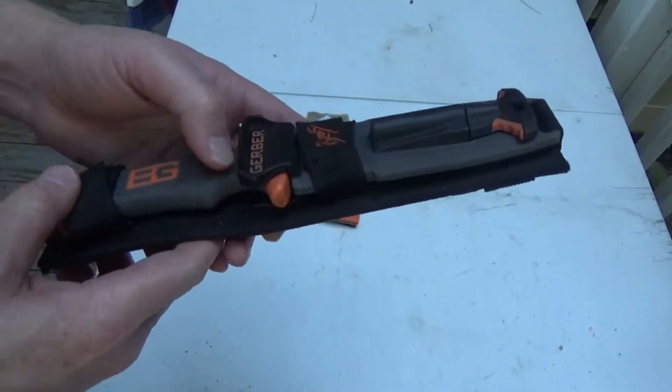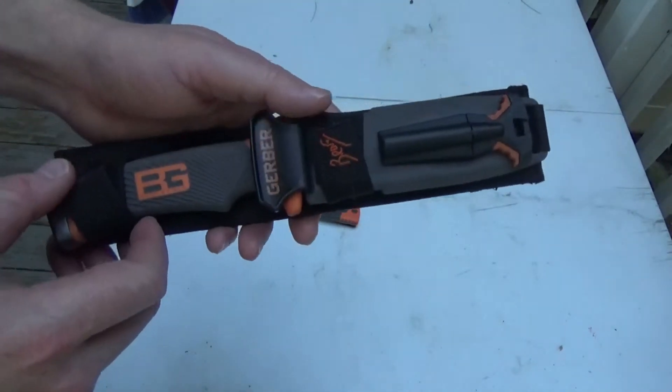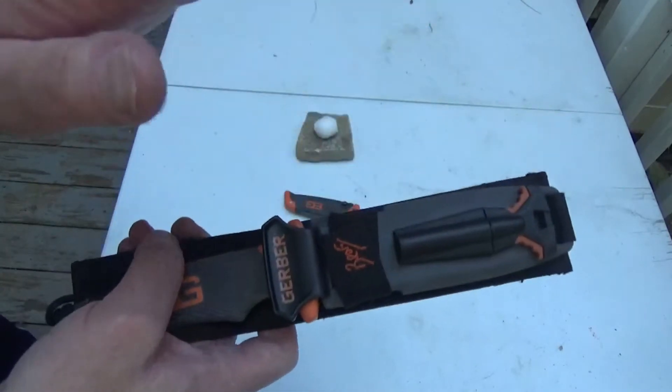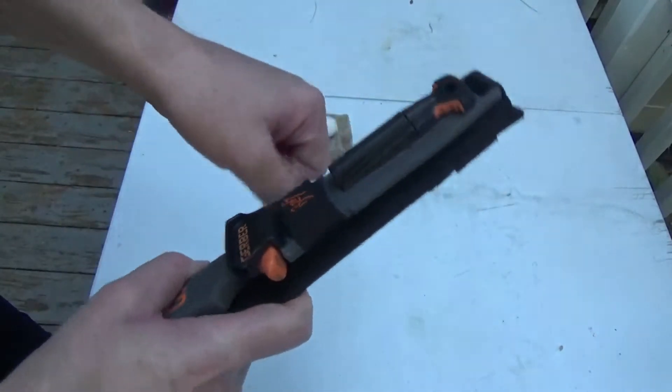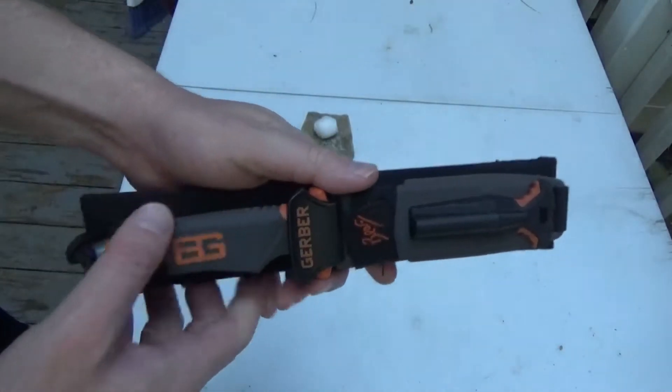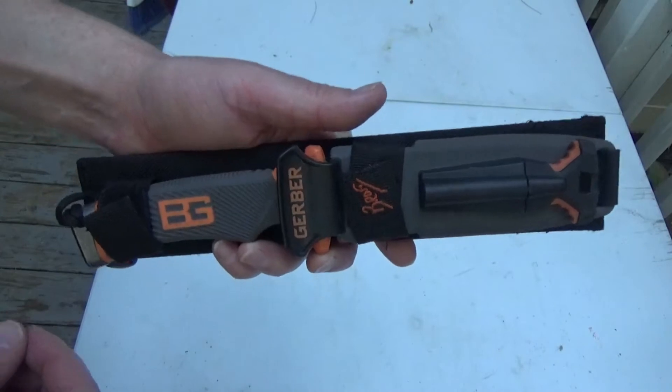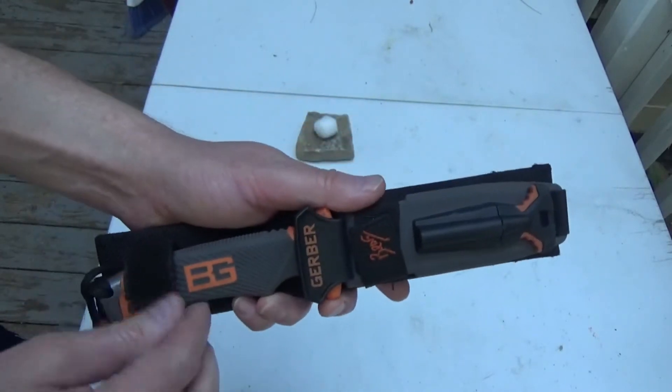This is actually a really good example of what I was talking about and why I think that that other knife's edge is just not properly manufactured to be able to use against the ferro rod. Honestly, you know, Jane is right, you should use the back of your knife if you can. This is also not my favorite knife, but I bought it, I have it, I'm stuck with it, so I do use it.